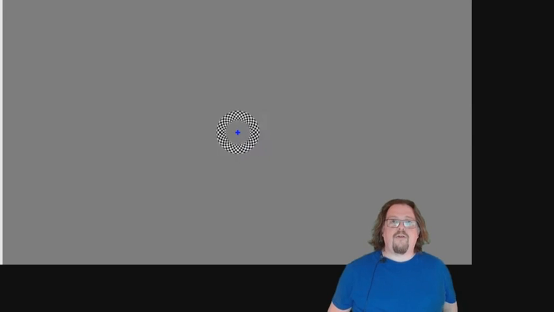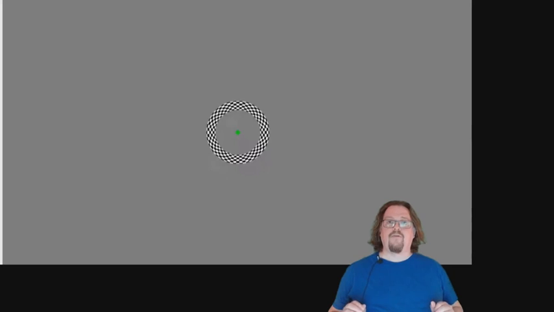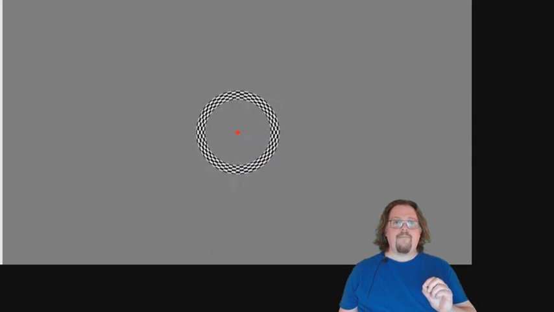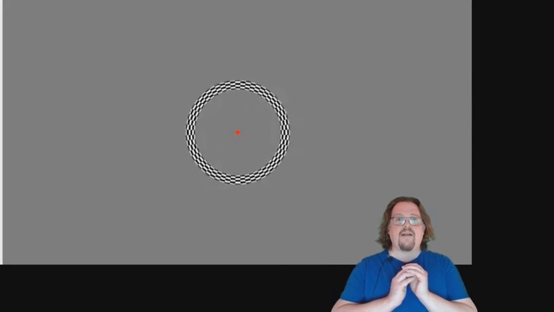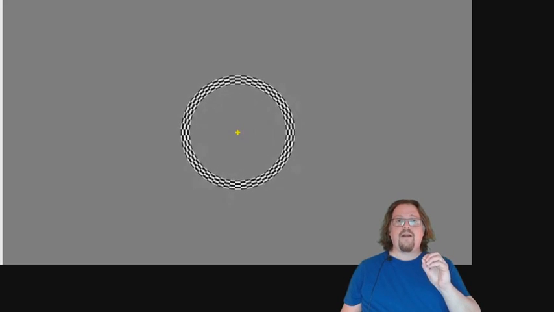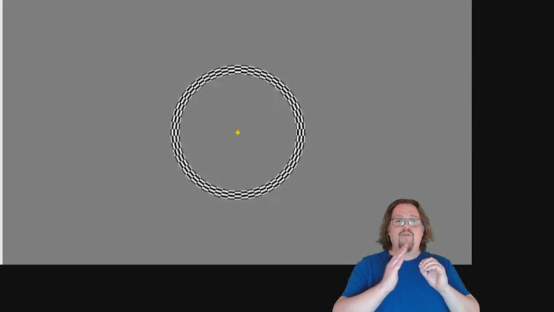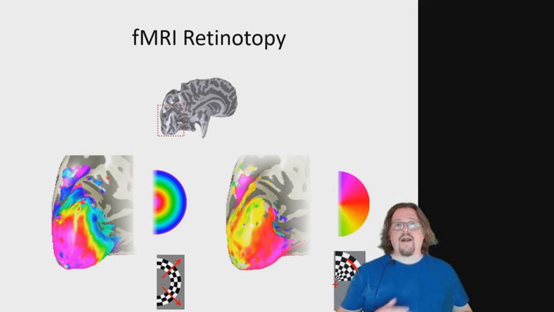What you're seeing at the moment on the screen is an expanding ring, a checkerboard pattern that's stimulating your visual cortex. And if you keep your eyes focused at the centre of the display, what should be happening is that in your cortex we should see a wave of activity starting at the back of the brain, the occipital pole, when the checkerboard's in the middle of the screen, and gradually moving forwards in the brain as it expands towards the edge of your visual field. With fMRI we can track those waves as they move through the brain, and we can work out when each part of the cortex becomes active.